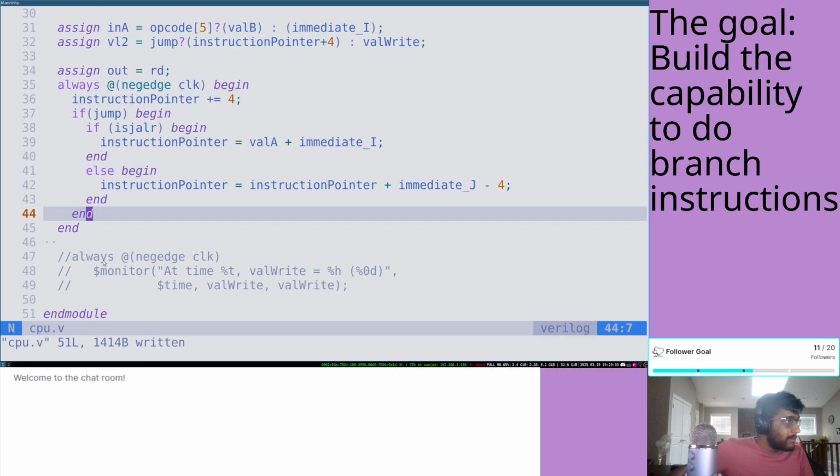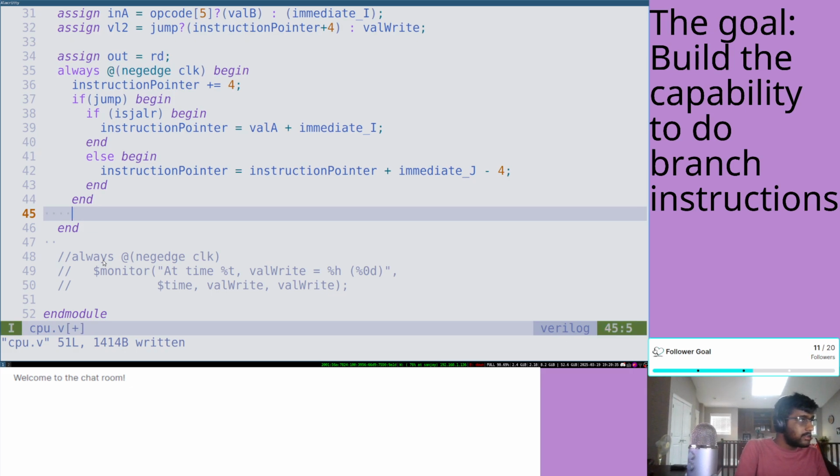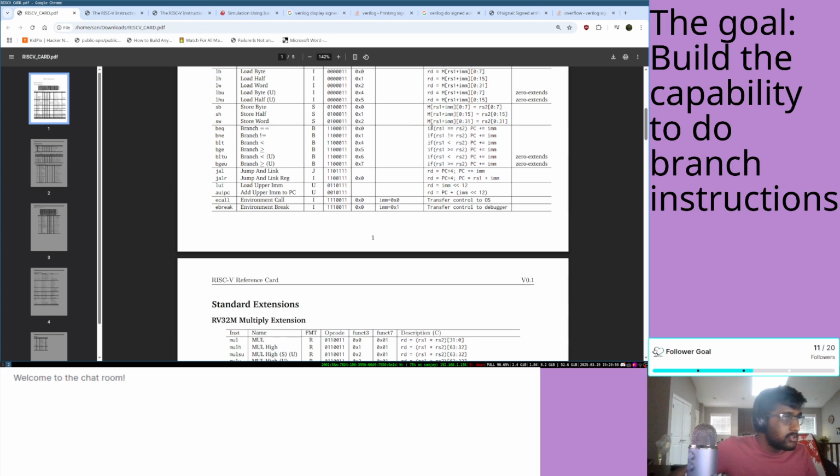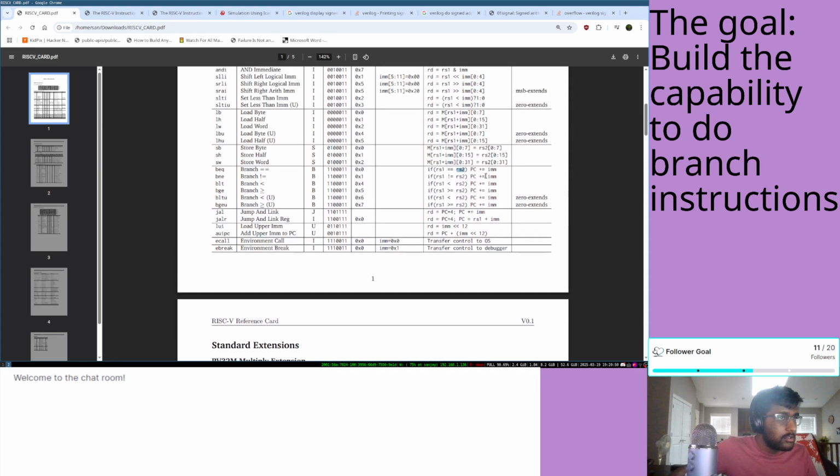So we have an if jump, and then we do this. Then if branch and should branch, begin end. Then what we do in branch, we just do PC plus equals immediate.